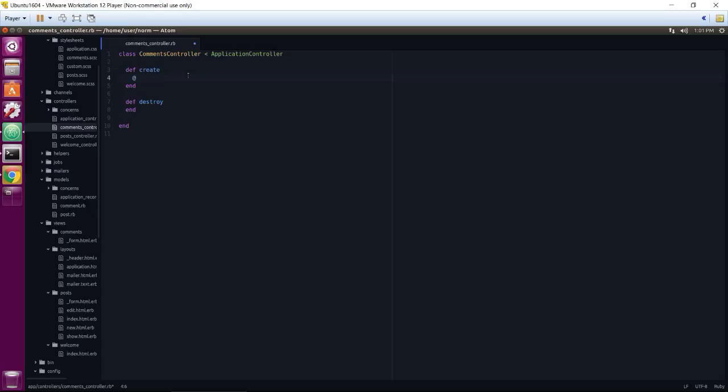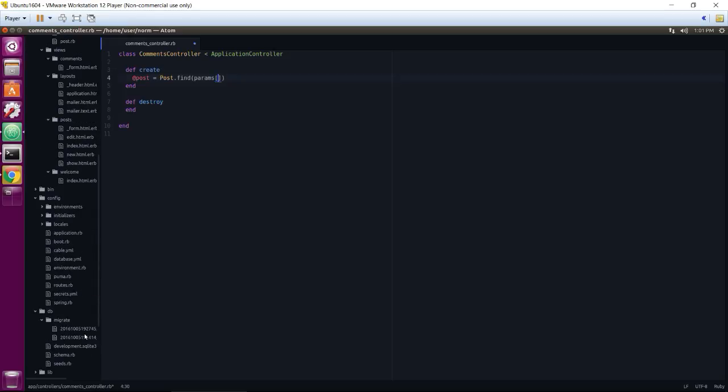In the create, it's going to be a little bit more complicated. We're going to find the post. But in this case, it's not going to be the ID of the post. What we did when we ran the migration in our database is we put a foreign key on as a database column. Actually, no, it's just post ID.